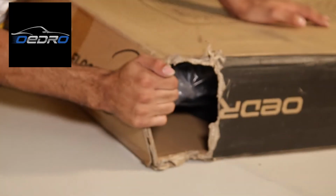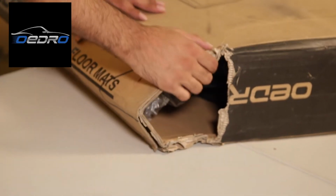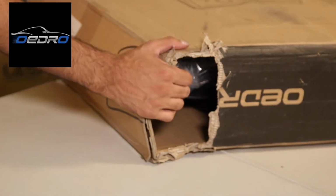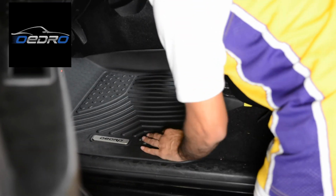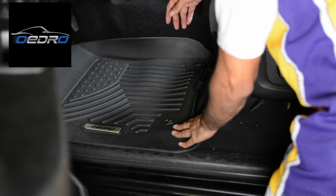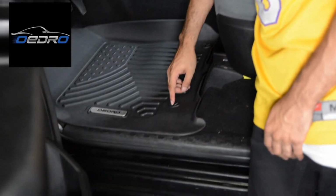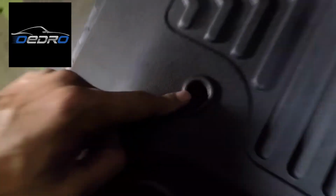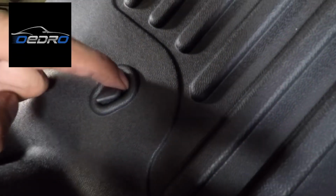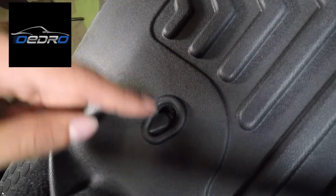The good thing with it, it came with a manual on how to install it and how to clean it. But other than that, it didn't lay flat at all on the floor. The sides kept coming up, and the retainer hooks, the holes for them, kept moving. And that's the reason why it moved so much. Now let's check on their website.